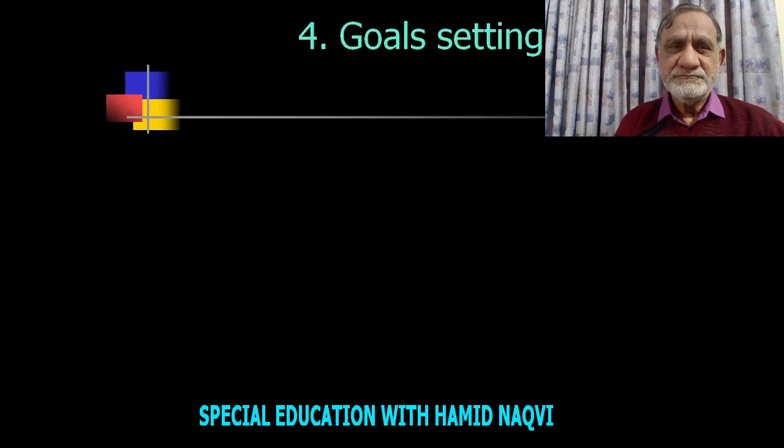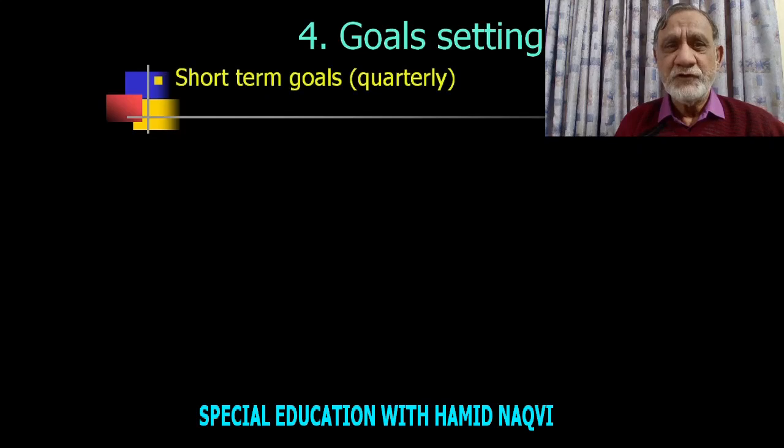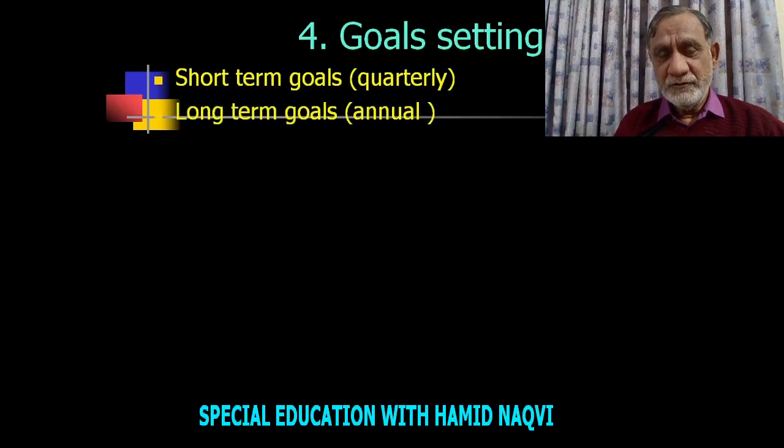Goal setting. Now that is the fourth important segment of the IEP, and here you find there are two types of goals: short-term goals and long-term goals. Now, students are confused as far as goals and their nature is concerned, as the goals and objectives in a lesson plan confuse some students. So, goal setting in IEP also confuses some students. Please be a little watchful.